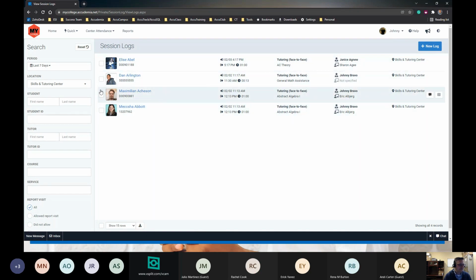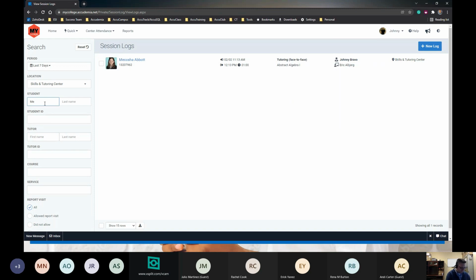And you can see here that I actually can see all the logs with the students, as well as the ones with other tutors. So if you give them the ability to do that, it's actually kind of nice because the tutor can then just look up the student's name or ID and see all the appointments, even if it was with maybe another tutor or something like that. So that is one of the special permissions that is nice to give.